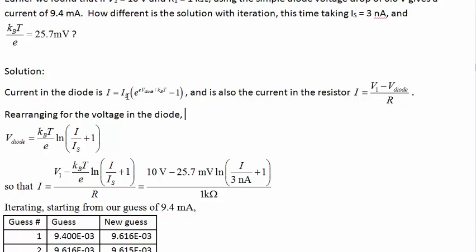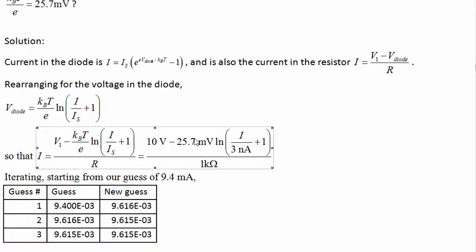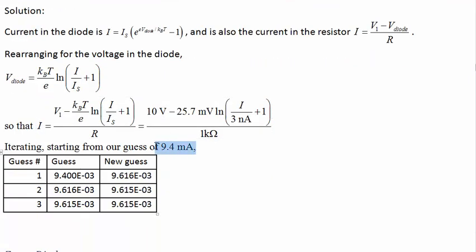All right, here we go. Substituting into the diode equation after we've solved it for the logarithmic form by solving for voltage first. And then since we're actually looking for current, what I'm going to do is substitute this voltage into this equation to eliminate the voltage. Now we pick our starting guess as our current from last time. May as well. The new guess turns out to be very close to that and not changing very much. So instead of 9.4 milliamps, it turns out it was actually 9.6 milliamps. So this diode in this particular setup, the current was low enough that it only ended up dropping about 0.4 volts instead of the 0.6 that we guessed.